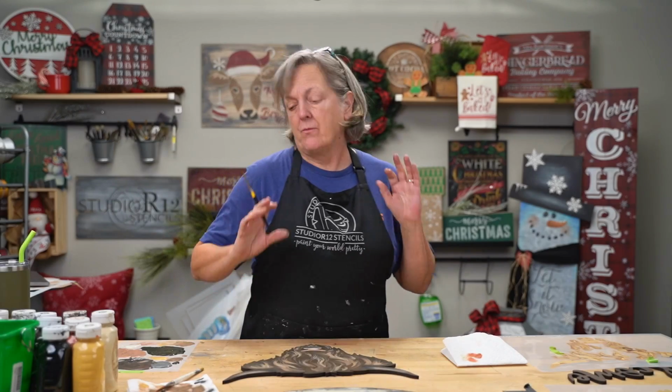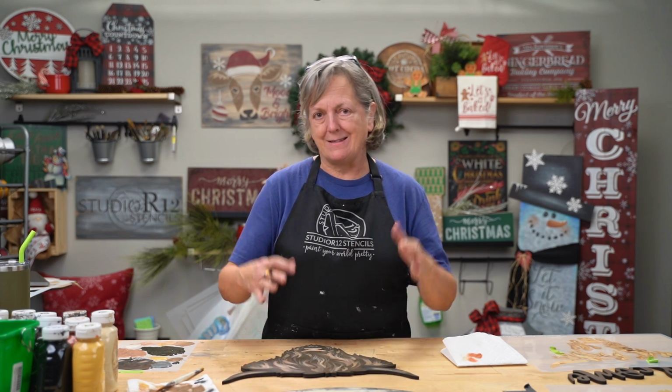All right, so big trick, either take a picture of what you're painting, and when it's loose like this, you want to be able to see it objectively. It's really hard to see things clearly if you can't get distance from it.